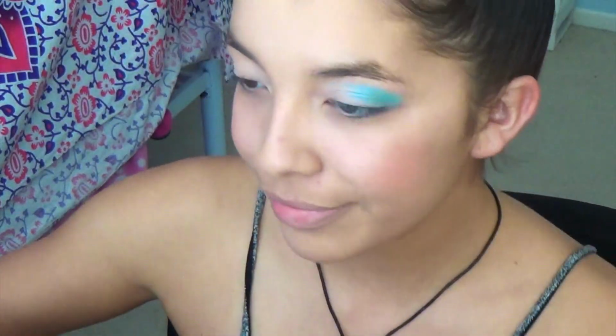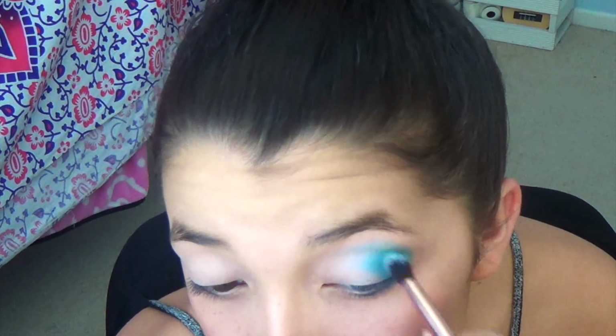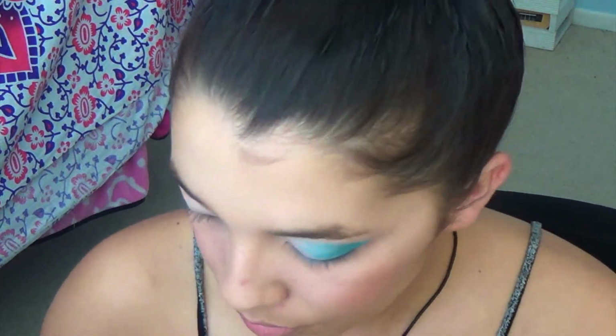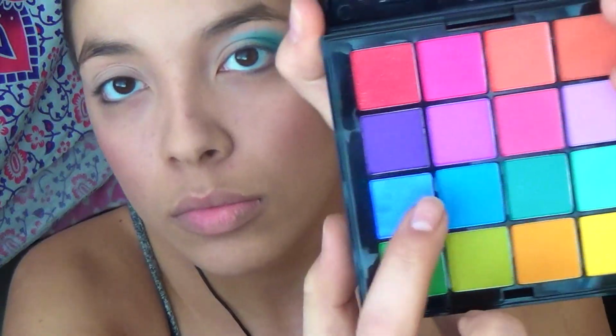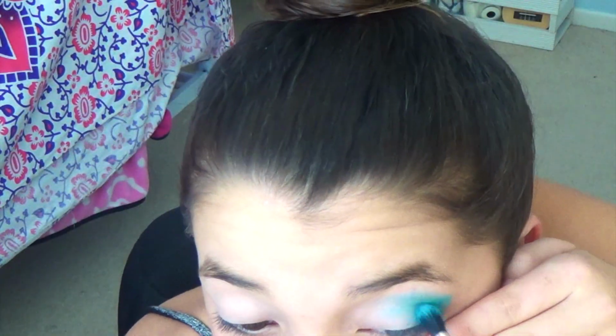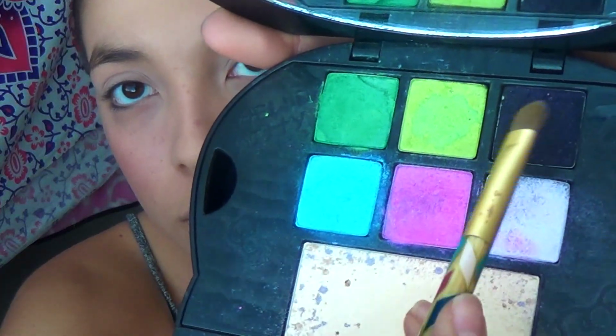Keep on taking the shades of blue, and from each palette it gets a little bit darker. So I started off using the Sephora one and it was a light blue, and now I'm using the... okay, what am I doing? Okay, pretty much I'm just dabbing blue in the crease. Is that self-explanatory? I think yes.